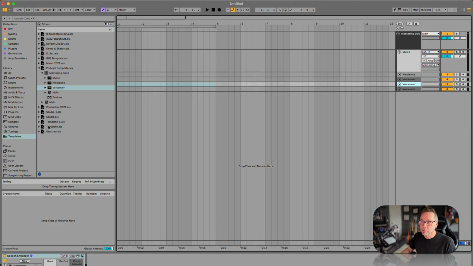So it's a cool time-saving feature. Once you get into a pattern of doing something, make yourself a template so that you don't have to set everything up the same every time. Like I said, you can put instruments, effects, like you can see here in this music track. We've got some phase, some ducking, and an EQ just already set up so that things just fly together really quickly. It's a big time saver if you get used to it.